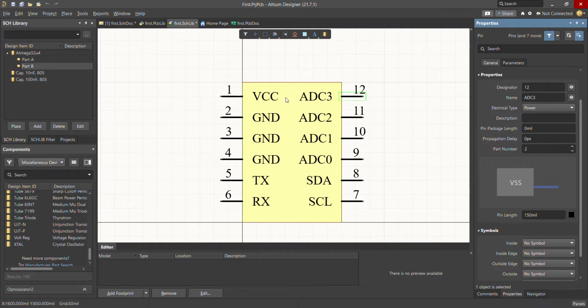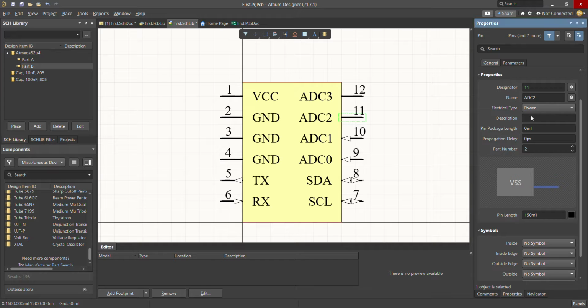Usually, most of the stuff that we use are either powers or IOs, or strictly input or output. We don't have a lot of open emitter, open collector, high impedance stuff. There is some going on, but not necessarily. So I'm just going to change these to IO, because actually that's an output. This would be an input. The clock is just an IO, I believe. SDA would be IO. ADC is input.